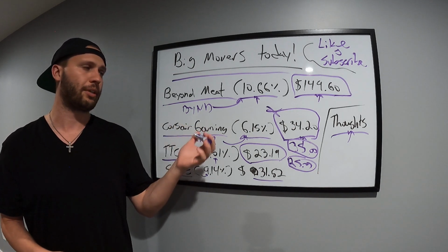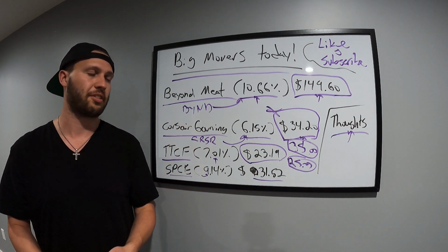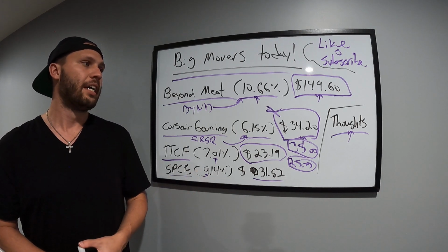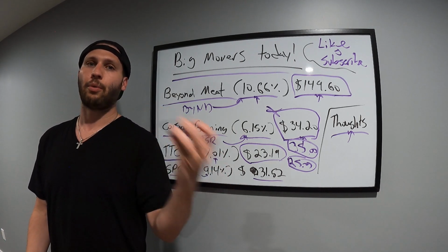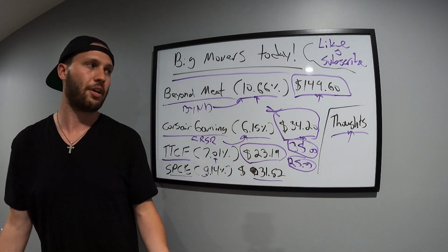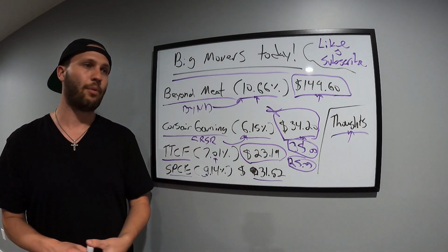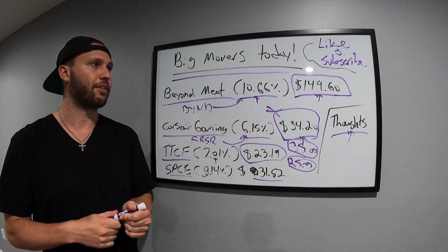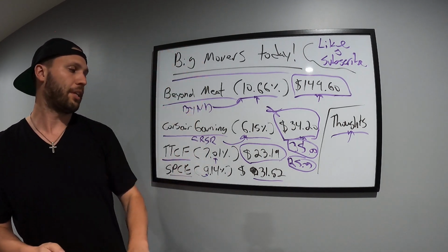It's just a game where you don't get rich overnight, like these meme stocks and all these crazy YOLO investors. It will work for one person, but for every one person it works, it's going to fail for 100,000. So unless you want to gamble and think you're that one person, have at it. But for most of you guys watching this video, I guarantee it won't work in your favor. So I feel like this is the best way to do it.